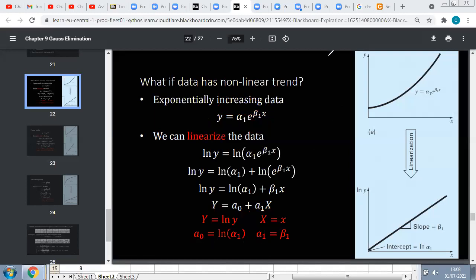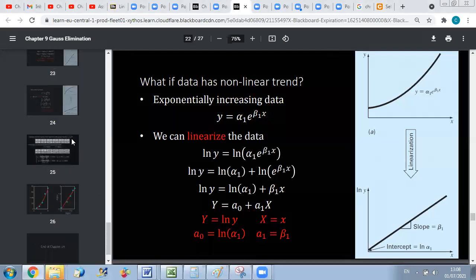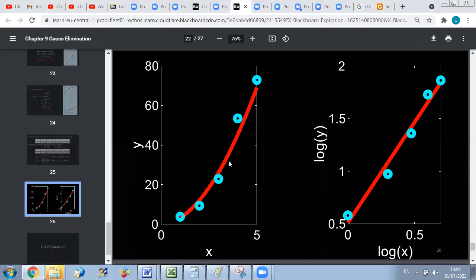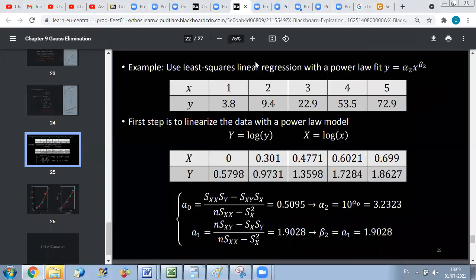So let us practice here with the given example. First, as I told you, you can do a small graph. The small graph will allow you to suggest what can be the type of fitting that is good. So here, from the behavior, it's clear that the power law function can behave in a good way. But here they helped you already. They told you to use the power law fit.